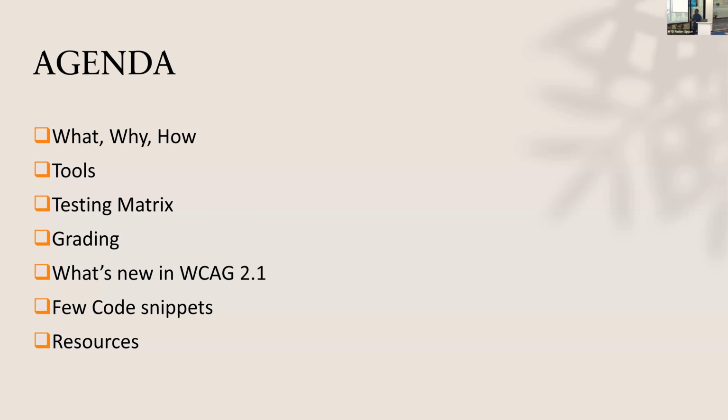So I'll talk about a little bit of what exactly accessibility is and how it is really important in our life or wherever it is possible. I'll try to introduce some of the tools and how you test, maybe a little bit of the dev side as well as the tester's standpoint. And also I'll show you what the standards in the industry are, what guidelines we're supposed to follow, and how they are formed.